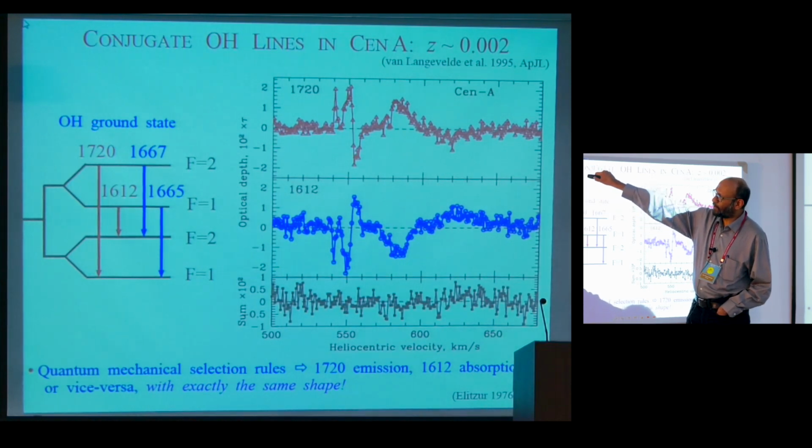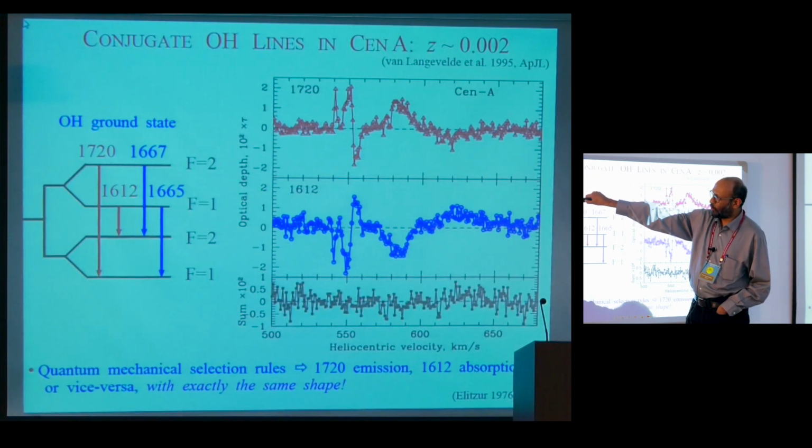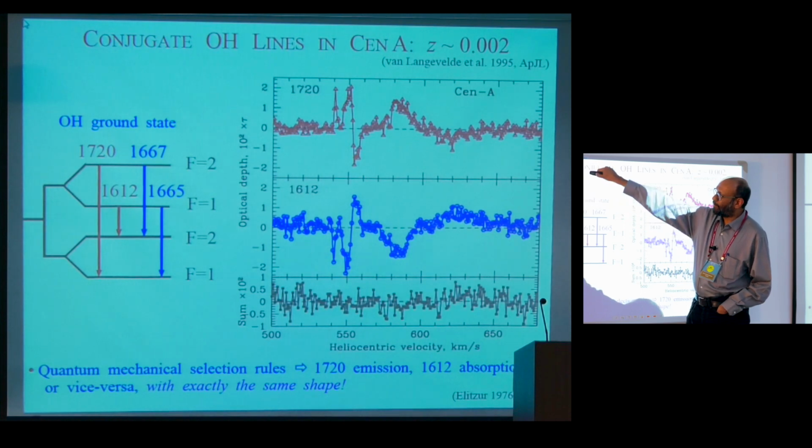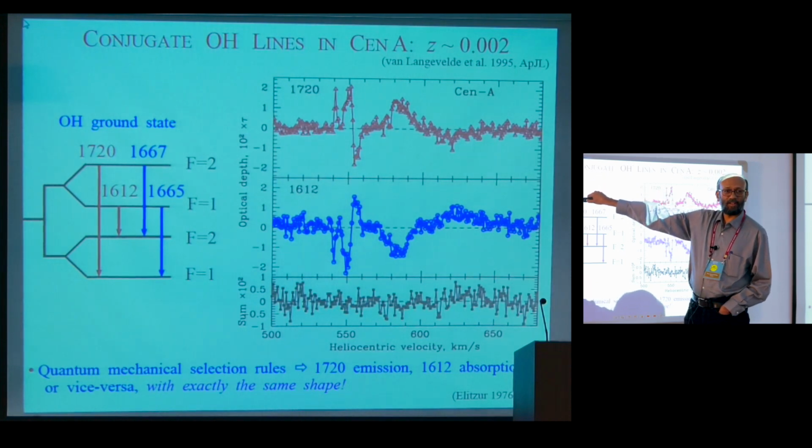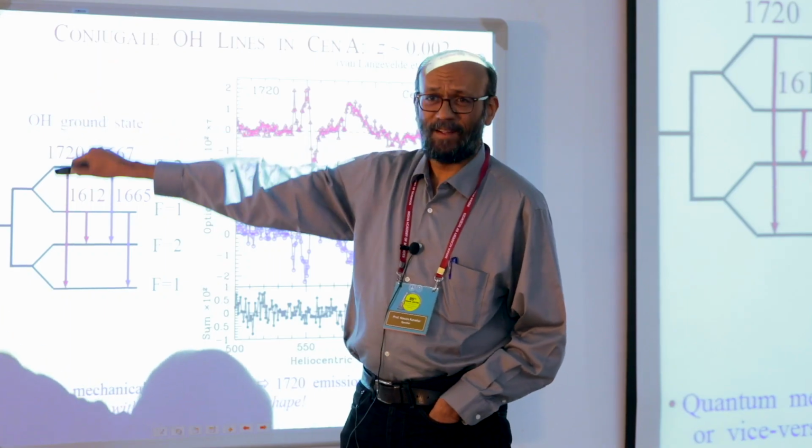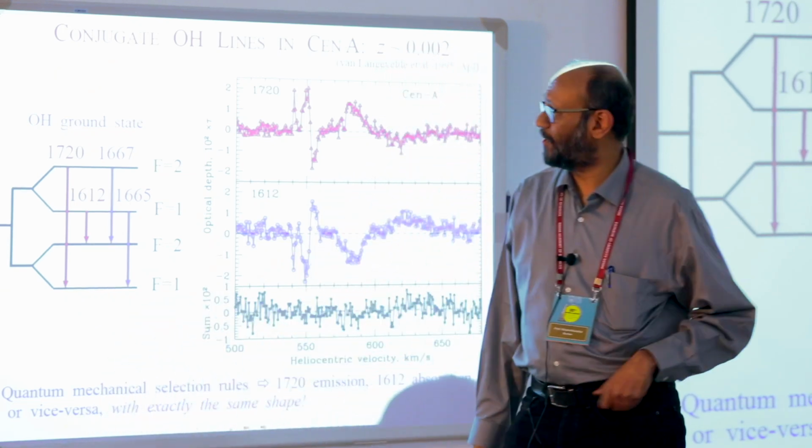This continues to have a second component in absorption. At exactly that velocity, 1612 is again in emission. Suddenly, 1720 flips into emission, and 1612 flips into absorption. No absorption or emission over here, and boom, the opposite: 1720 in absorption, 1612 in emission, and a little bit of weak stuff. This, it turns out, is not a real emission. This is the GLONASS satellite, which is one of our nasty things that hurts us in astronomy.